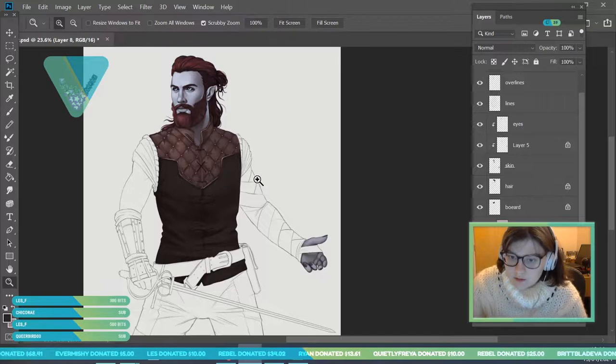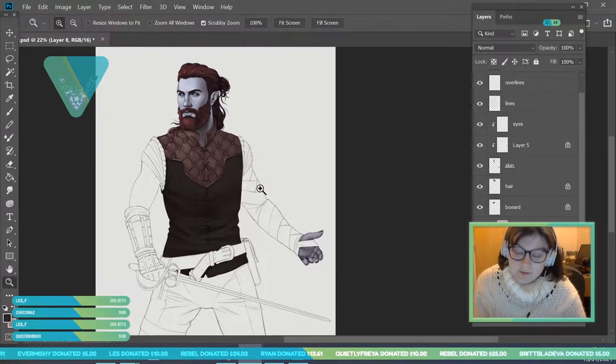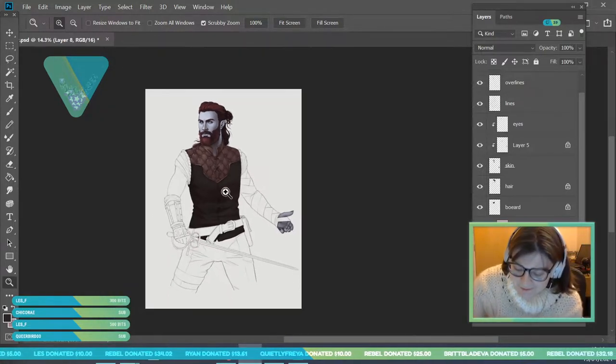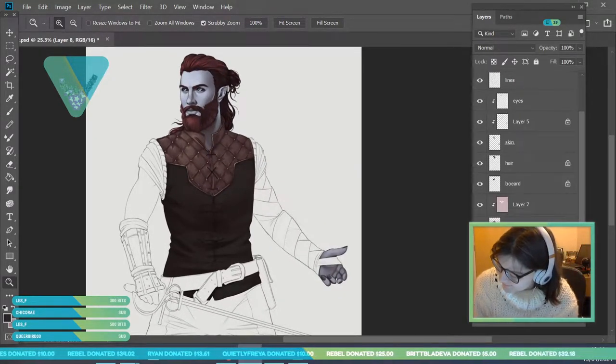Have I ever drawn a tortle? I actually have a tortle commission that I'm going to be doing in the next couple of weeks. So I will be doing my first tortle rather soon, actually.